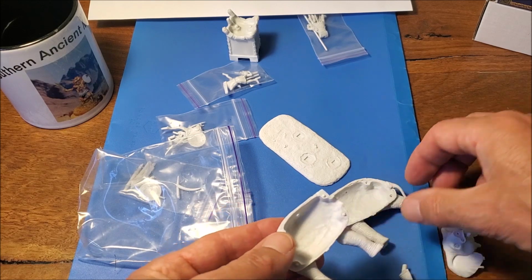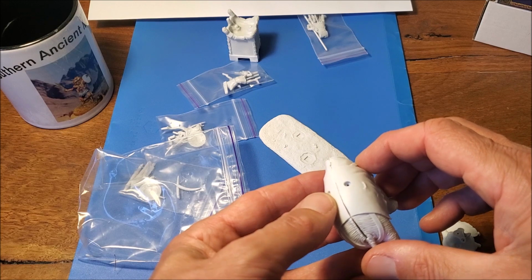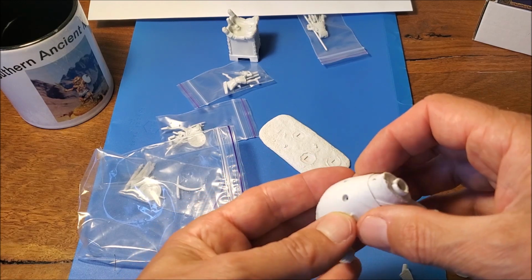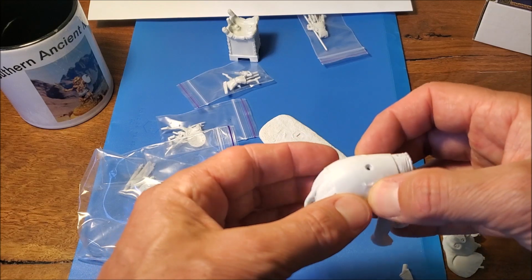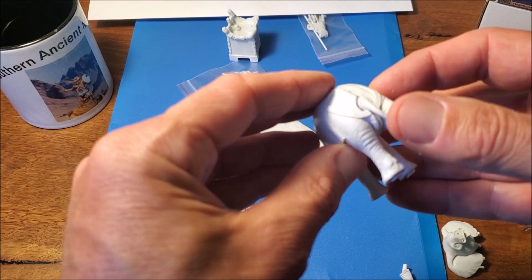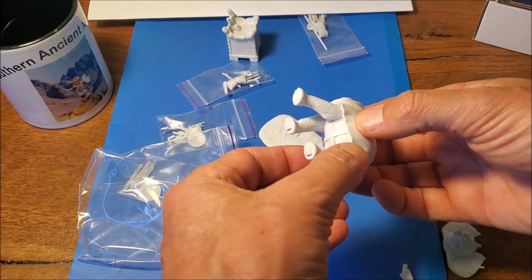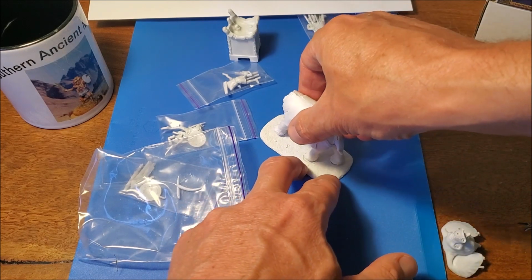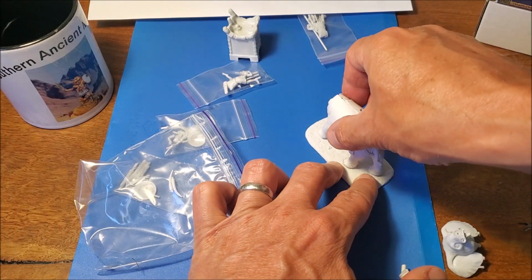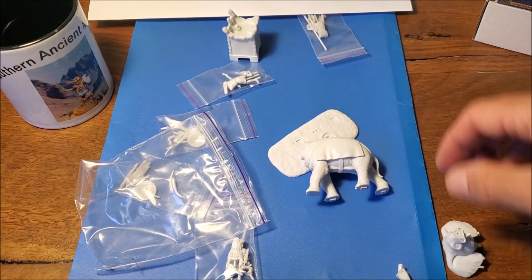You're probably aware if you've seen my previous videos that I'm a big fan of V Miniatures. They're beautifully made, and this one looks to be no exception. They're usually quite easy to put together with absolutely minimal cleanup required. Looks good there. And then it's got the pre-made sort of footprints for the feet to go into with their little square studs that fit in, so that's looking good.